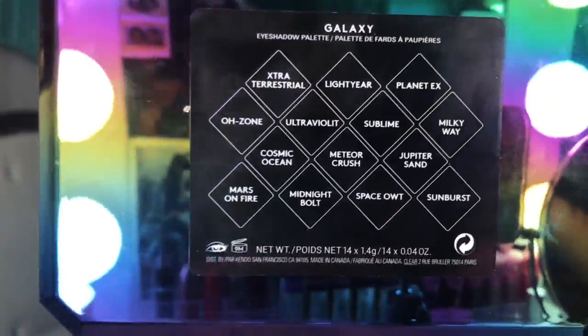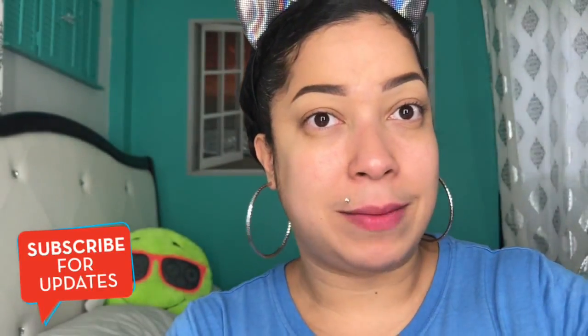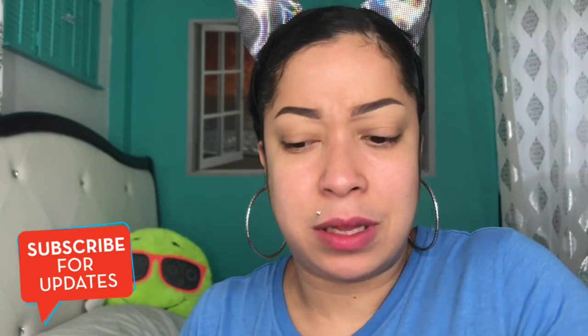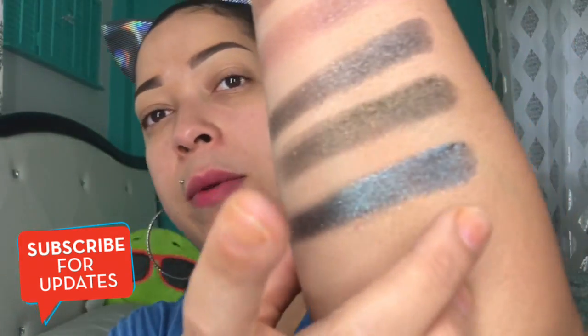Now here we have, what is this called? Ozone. Is it Ozone? Girl, it's so hard to read these because they're like, let me show y'all the back of this palette. You see? So like, oh, what's this? This one is here. Cosmic Ocean, this one's called, sorry. Cosmic Ocean. I would rather they put the names like Urban Decay did, right next to the shadow. It's just so much easier for me. Okay, here we go.